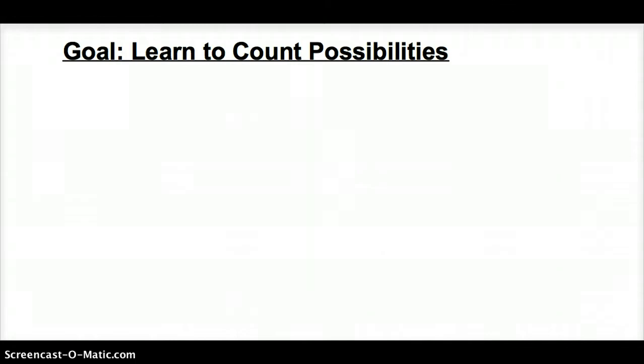First off, let's just start off right with a problem. You guys have seen these problems before, and we're going to do it kind of the long way and I'm going to teach you a shorter way to do it, but we've got to tie it back to the long way so we understand why the short way works. Okay, you've seen these problems. If we say you've got two shirts, you've got a red and a blue, and you have three pairs of pants, a pair of khakis, a pair of jeans, and a pair of black pants. How many different outfits can we make? Now, you probably already know the answer to this question, but bear with me.